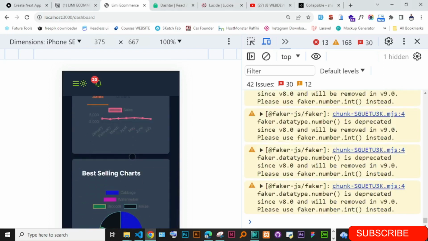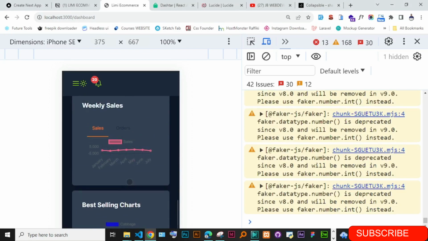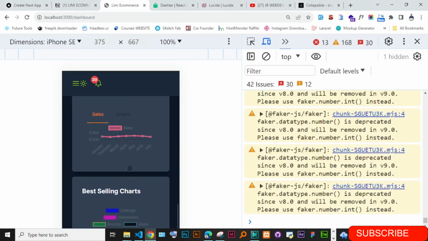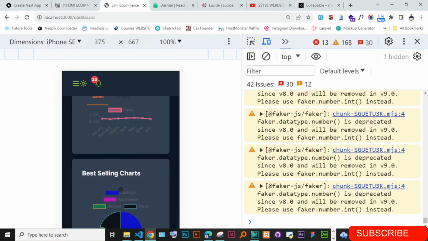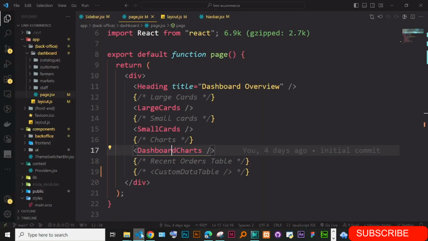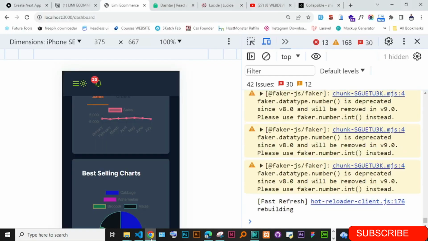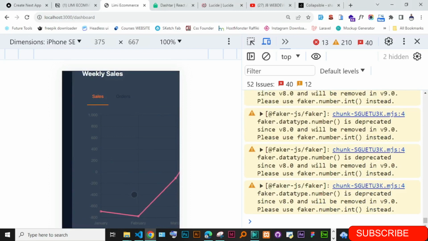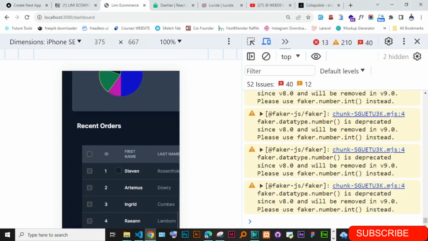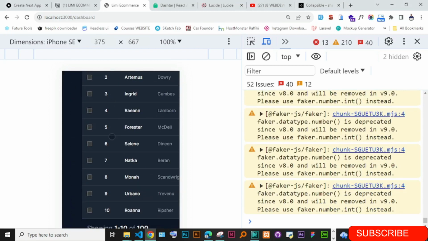Okay, so we have our charts here doing great. Okay, so of course it is the big guy, the table. Okay, so it is the table. Yeah. Okay, so the table, guys, is what is bringing the problems.